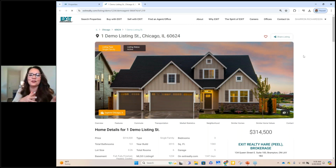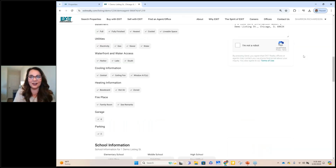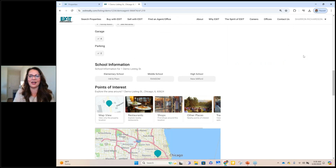It's not their actual listing, it's just a demonstration, because you want to give them something tangible, right? You want them to experience, hey, so let me get this straight. So it'll be my house and my details about my property and the area, and you can schedule a live stream, your property information, your property features, right? You can give them really a perspective of this is what it's going to feel and look like when I represent your home. And it makes sense for sellers to say, okay, I get it.